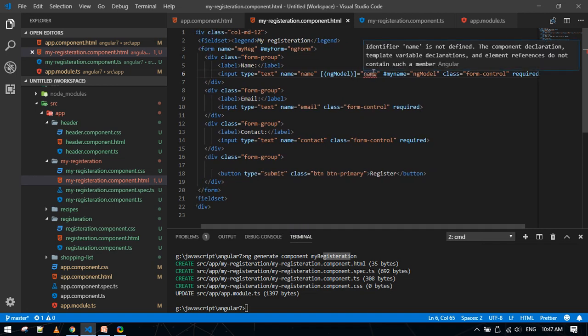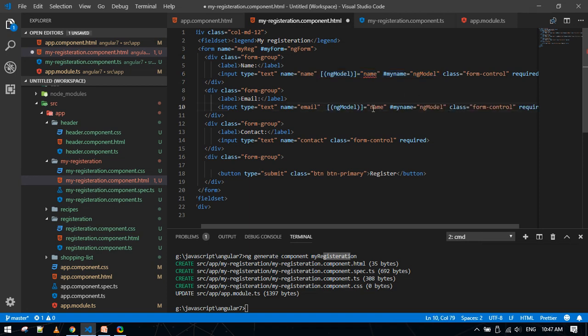So here the same way we can do for all the form inputs. Control C, Control V, change here to email. myEmail. Notice one thing here, that this name and this reference name should be different, otherwise you will get an error.